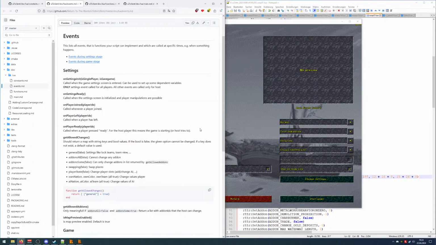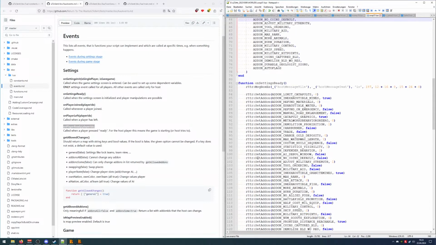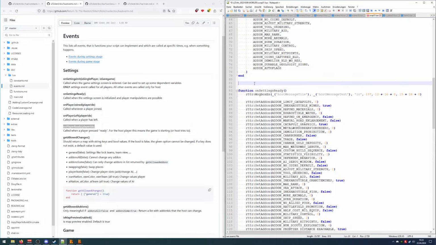Yeah, well, let's use this function first and check what we can check. So we use a function onPlayerReady and onPlayer.